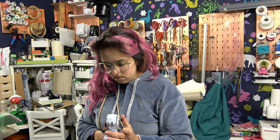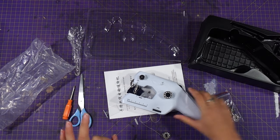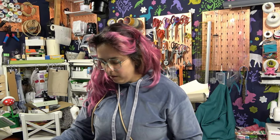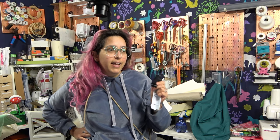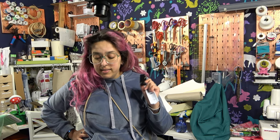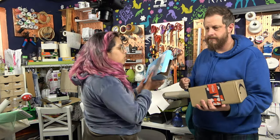On and off button, where is the power? Because it says it comes with a 6-volt power, whatever. Here, it didn't come with a power thing. What? Open this! Oh, they lied to me. I bought a sewing machine. Yeah. And it says it came with a cable. It didn't. I'm sad. There's no cable in the box.